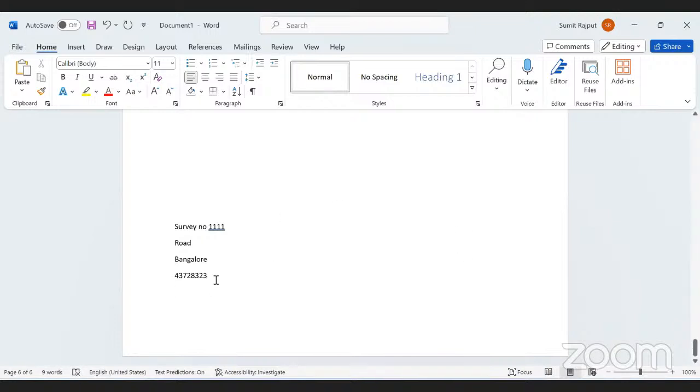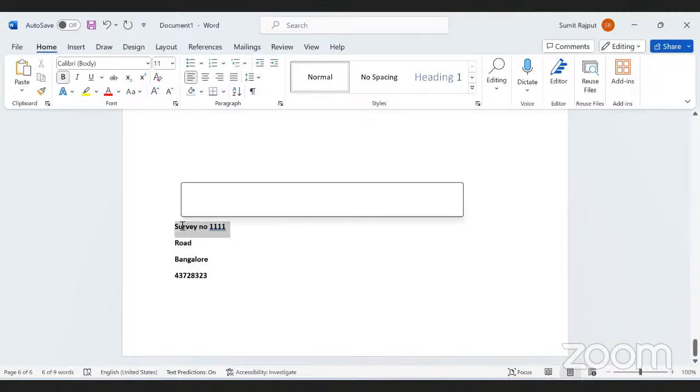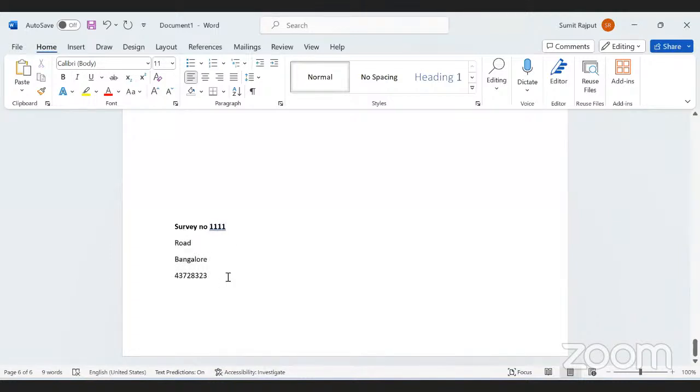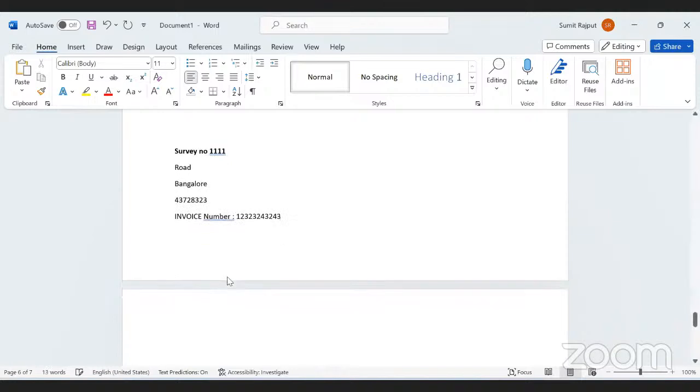Now if you want to make it bold, we go here and press Control B, mostly, to make it bold. Or there is one option over here, we click on bold. But if you want to bold only the first line, you will select only the first line and leave the other lines, like this. So only one line will be bold. Similarly, if we print the invoice number, this is my invoice number. What we are trying to achieve here is that the number will be in this format, but the number header will be in the bold format with italic. Likewise we are going to print.